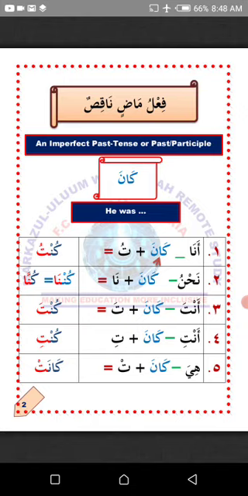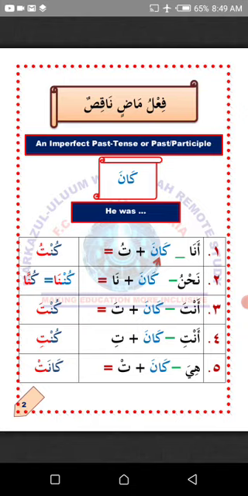So, the shadda indicates duplication of a letter. The shadda there is only telling us that there are two nunun, as indicated in kunna. It will be difficult for you to read two nunun. So to avoid the difficulty, the two nunun have been merged together. So you now read it as one. Kunna, we were.